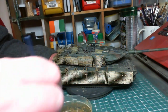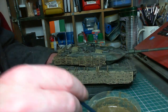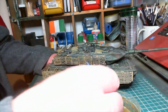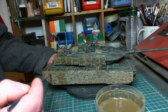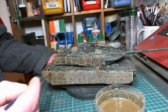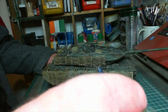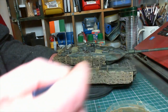But the only thing about it is you keep it moving, as you see what I'm doing here. I'm keeping it moving inside my little tray, and that stops the chalk. Call it chalk, because that's basically what it is. It's pastel chalk. Stops the chalk from settling. We don't want it to settle here and get all watery. We want it nice and dusty.